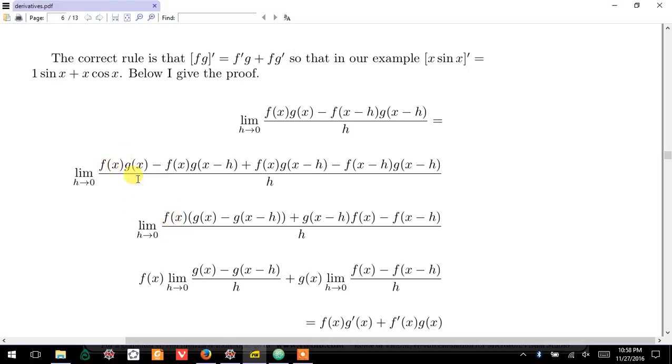So how do I get f of x away from g of x and yet still group together with g of x minus h? Well, I insert this little term right here that is built for f of x to factor out of it. But I can't just insert it.